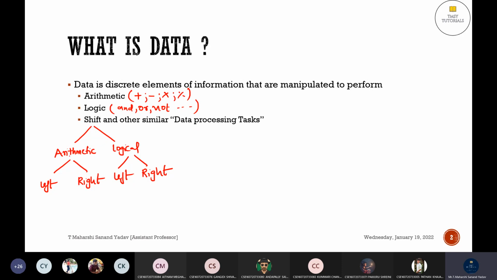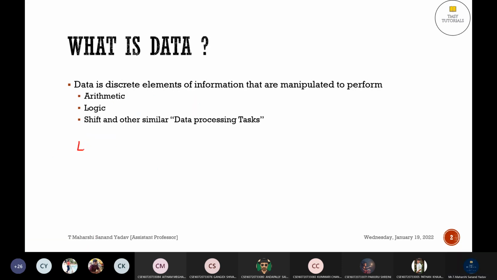So what is the difference between arithmetic right shift and logical right shift? Both are same or any difference? Both are different. How? Tell me for logical right shift. I'll give some random sequence of size 4-bit. So let me take 1010. Tell me the answer after performing logical right shift by 1-bit position.